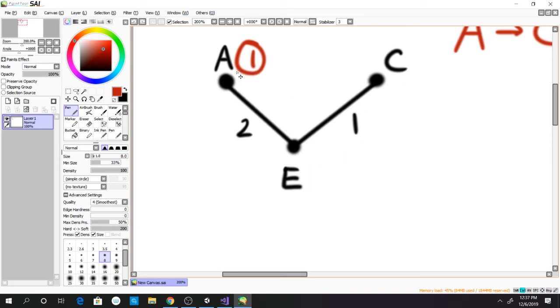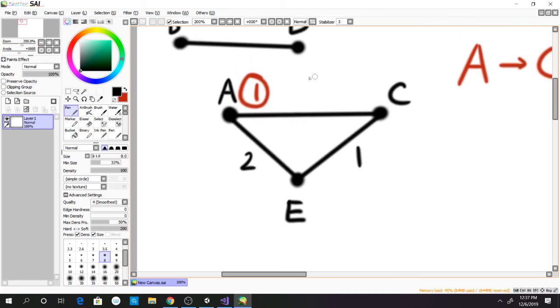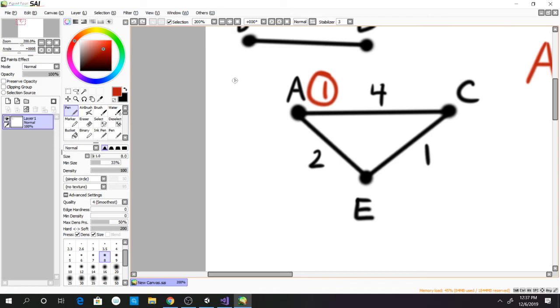But what I'm trying to say here is, let's say that there's this other edge right here. Let's say that this one is a 4. Technically, what the algorithm will do is say, let's start here. This one is actually going to be a 0, and this one's going to be permanent.